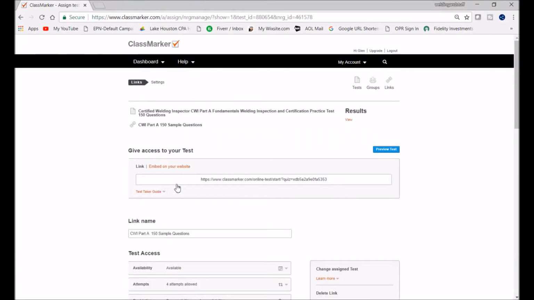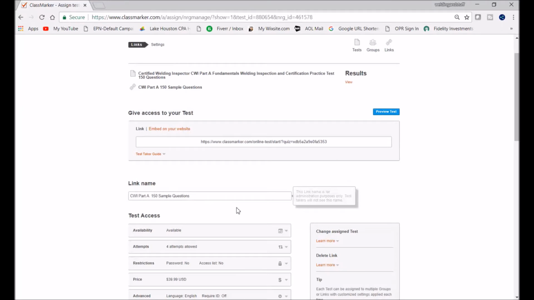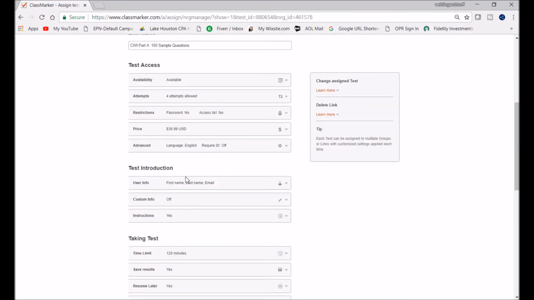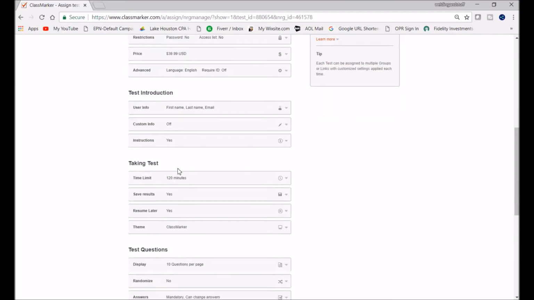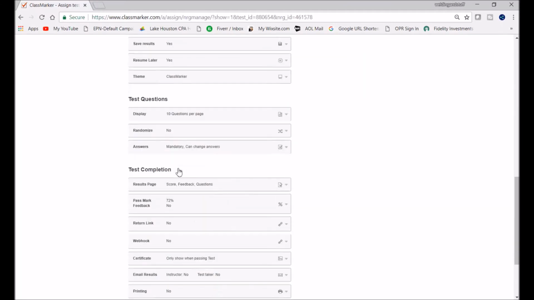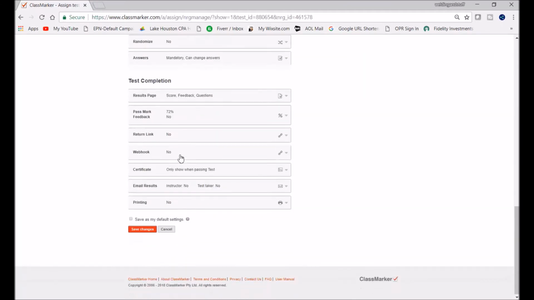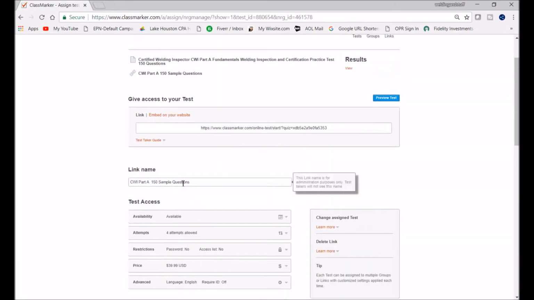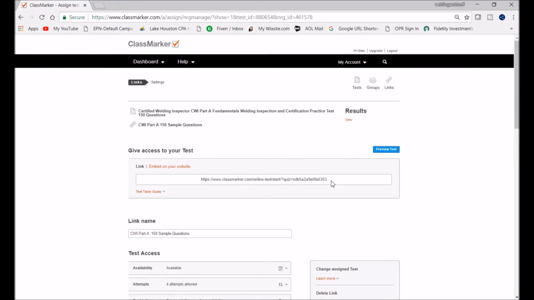and you can go into all the details of it. You know, how many attempts. I want them to take 4 attempts. I'm charging $39.95. You put your name, and it's a lot of different stuff, and you can edit this however you want. And like I got a 72% passing rate, so if you don't make at least a 72, it's gonna say failed. And you also have a link that you can put into your website.